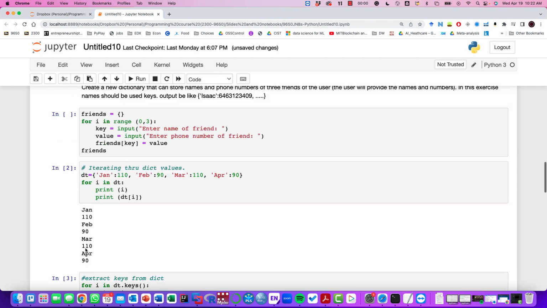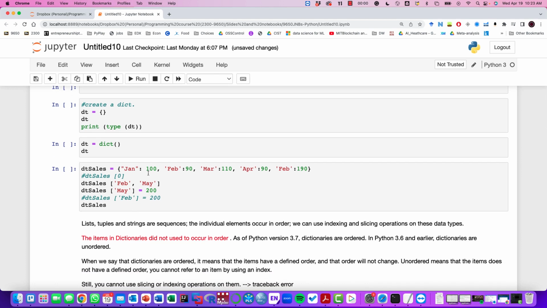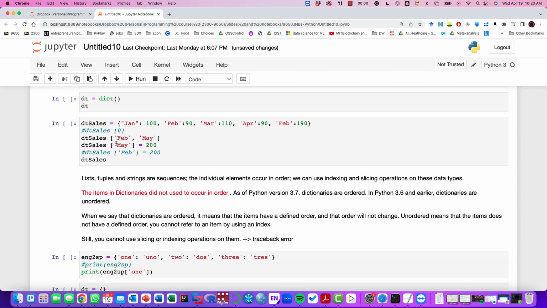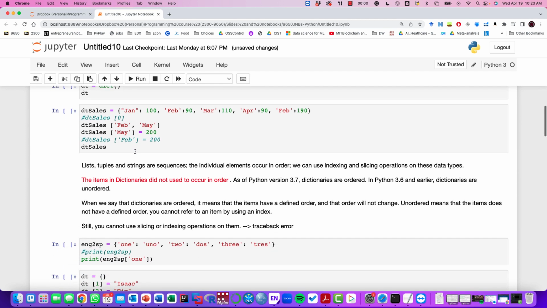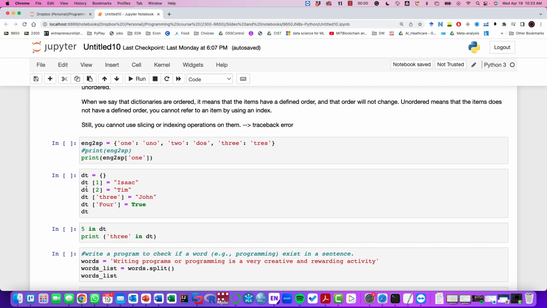So we said there are two ways to get values out of dictionaries. One of them is just calling the key. For instance, we can just print DT sales May and we will receive the value 200. That's one way to do it.